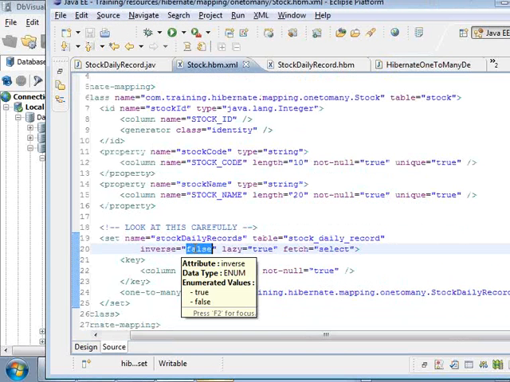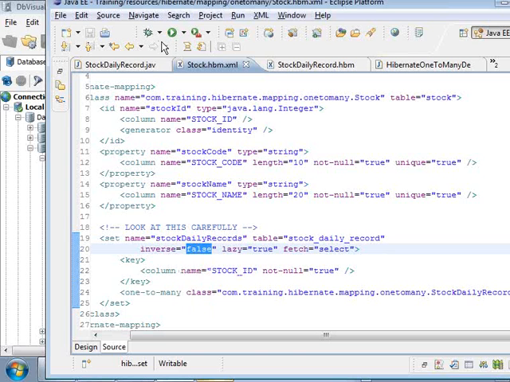I expect to see two inserts followed by an update. The first insert will be an insert in the stock table. The second insert is an insert in the stock daily record table. And the third SQL statement is an update which updates the child record with the reference to the parent key. That is, it is updating the foreign key in the child table. So let me run this program.